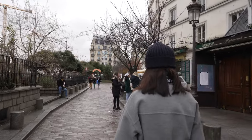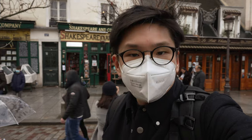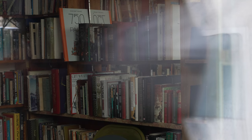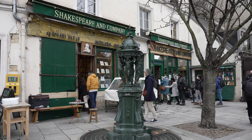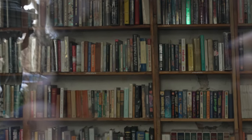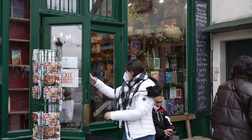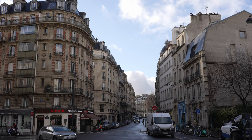Now with that done, let's head on to the next spot. Behind me is a bookstore called Shakespeare and Company. It is a very well-known tourist spot as well as a second-hand bookstore that also sells really old books, established by George Whitman. There are a lot of pretty well-known writers and people who have been here for an extended period of time. They don't allow any photography or videography inside, but I would strongly recommend just dropping by. The feeling inside is surreal — it's also a free reading library, so you can sit down and read some books for free. It's a pretty cosy place and really nice, and it's free anyway.